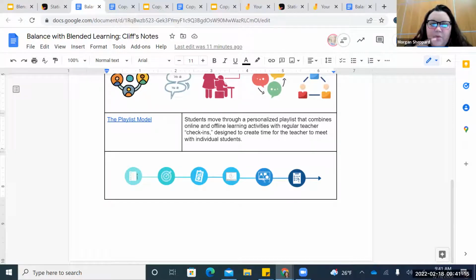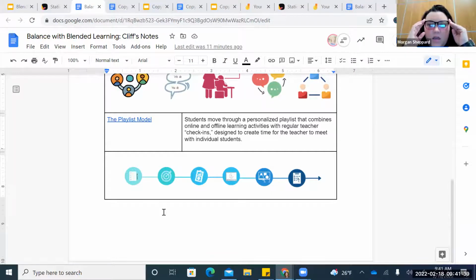I just wanted to jump in on the playlist. I've been doing the playlist with my juniors for the last several weeks. We have some teachers here that have jumped into the Grid, and kids are comparing Grid and playlist, and they prefer the playlist. They're not as intimidated that they have to do XYZ to get the grade that they want. So they're still doing everything.